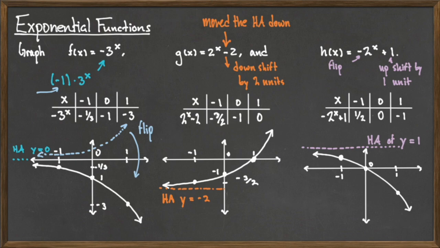In general, it's not too hard to figure out what the horizontal asymptote of an exponential function is going to be. We always have a default horizontal asymptote of y equals 0. But if ever I'm taking an action like subtracting a 2 or adding a 1, that's actually going to give me the real value of the horizontal asymptote. For g of x, when I see that minus 2 outside, that says that my horizontal asymptote of y equals 0 was downshifted by 2. For h of x, that addition of 1 means that your original horizontal asymptote of y equals 0 became y equals 1.